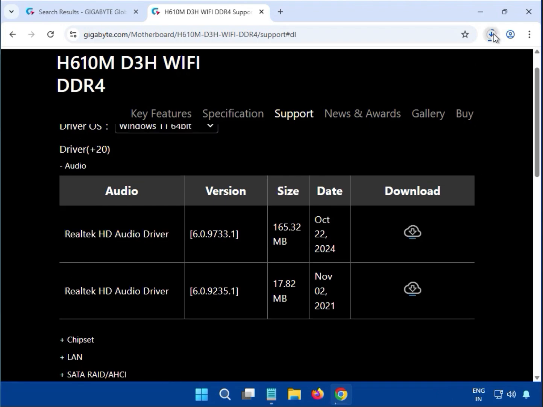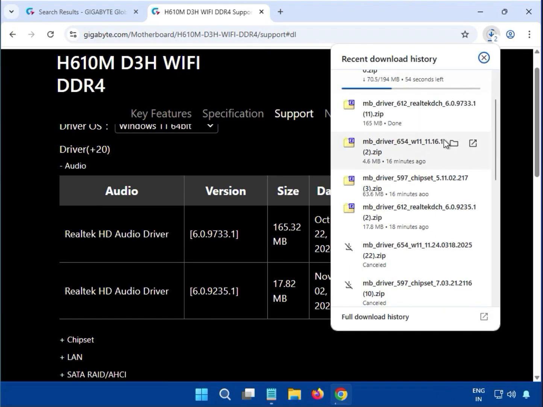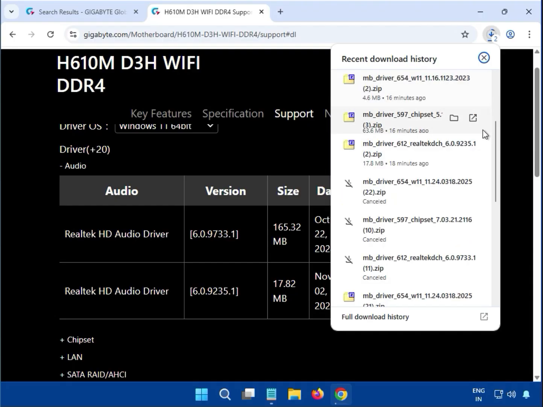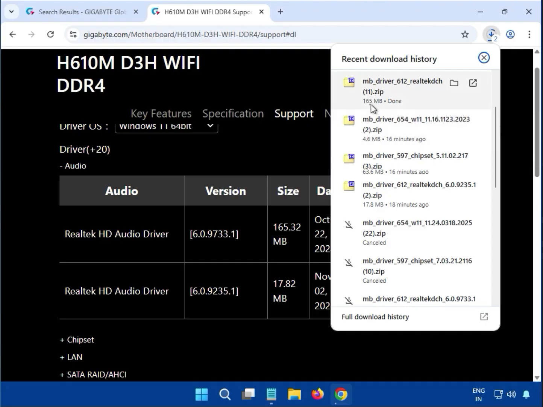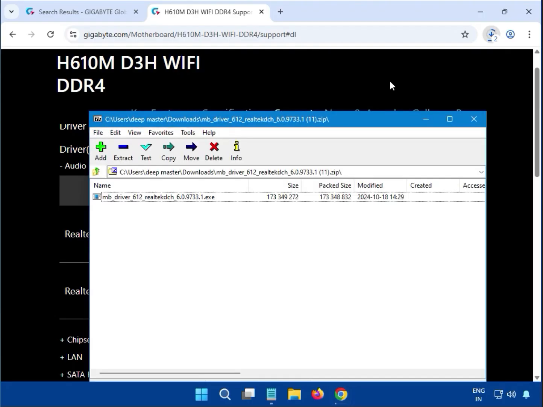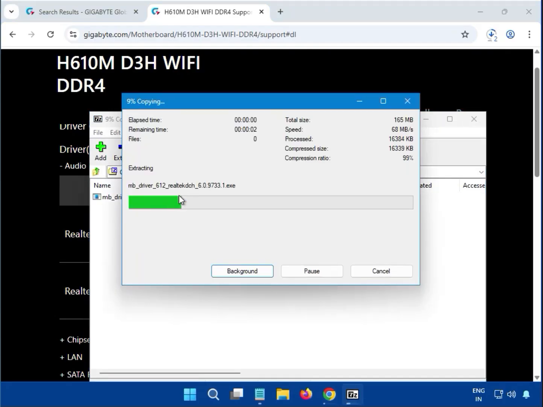So the audio driver is downloaded. Just open it. After that, double click to launch.